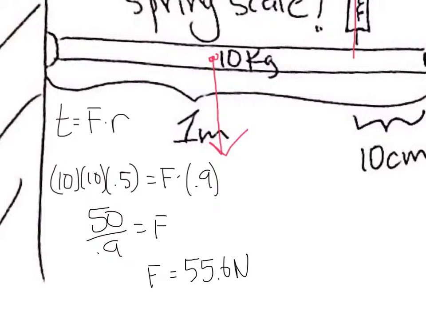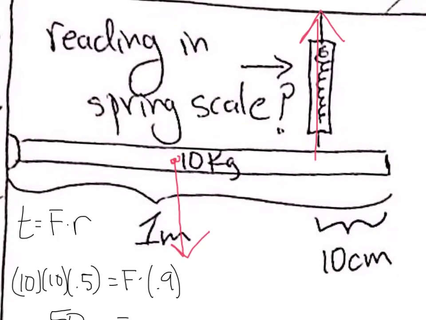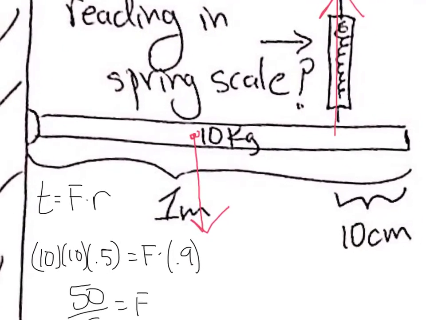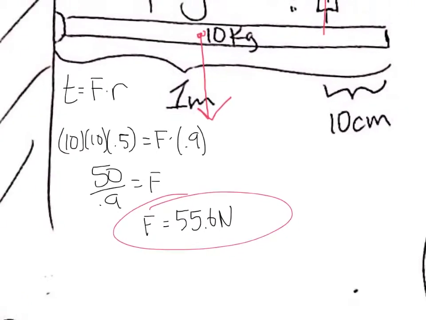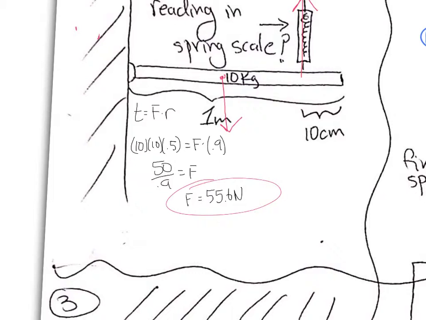I should be more specific in the question about significant figures, like is that 10 or 10.0 or whatever, so don't stress about that right now, but this would be the reading in the scale. In general, spring scales in physics class would be measured in newtons, and so that sounds good.